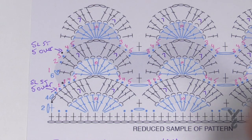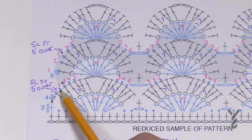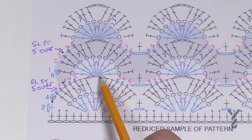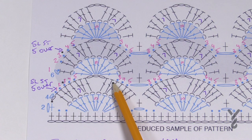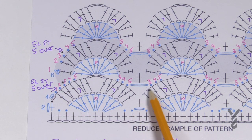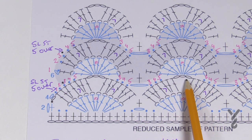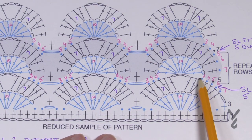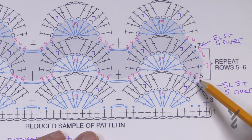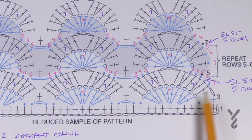We've just come all the way to the end, slip stitched, and we're now holding on. Chain up one and slip stitch in the first five — one, two, three, four, five. Once you've done the fifth one, put ten double crochets in the chain three space. Then skip the first two, slip stitch into three, four, and five, then chain one, skip up to the third. So skip one, two, go to three, four, five, then put ten into the next chain three. At the very end, slip stitch three, four, five, then continue to six and seven to keep balance on both sides.